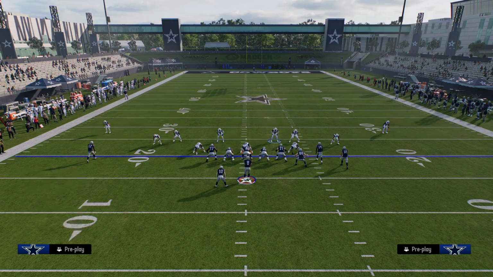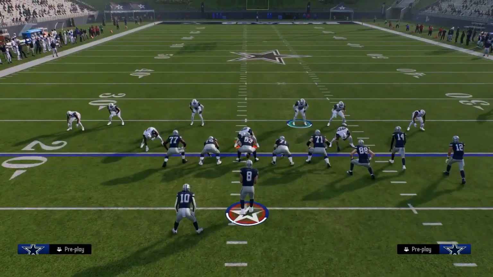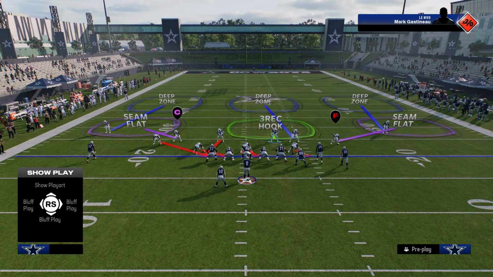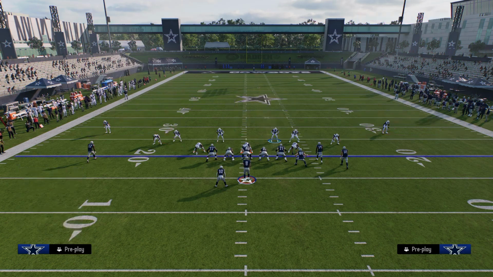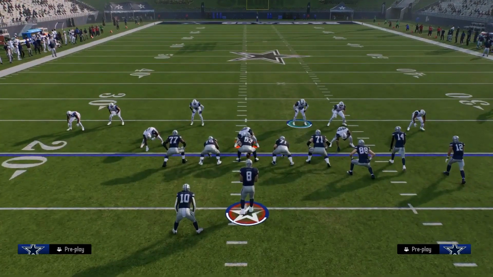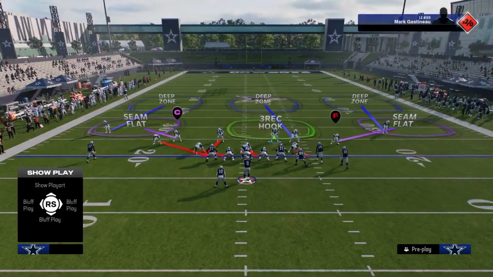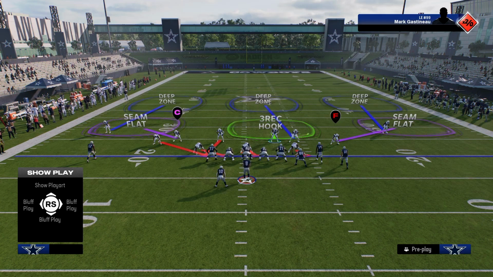So this is a methodology that you can apply to almost any defense you want. Basically, we're going to set up our coverage in a way that allows us to switch stick. What I would recommend is to identify the players you would actually want to switch stick onto.